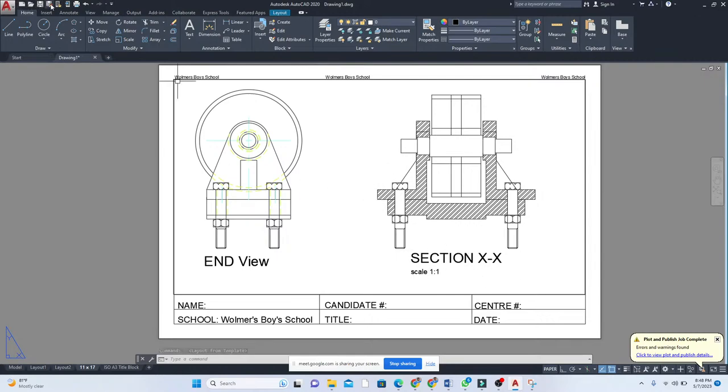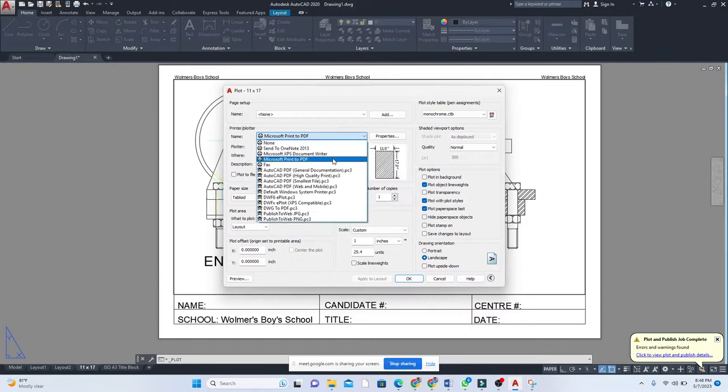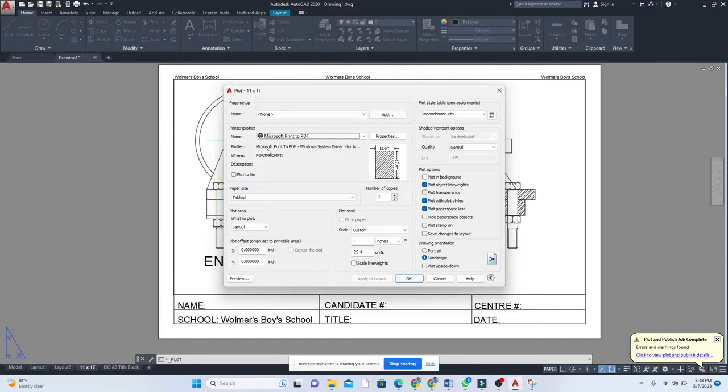Oh, you know, like when you print on anything like Microsoft Word, once you activate print or plot, you're going to be greeted by this window. To set it up, all you do is select your printer. So you go here, you can select Microsoft Print to PDF, and that will limit your paper size to just these few here. So you select the one that is yours. I'm selecting tabloid because that's AKA legal, 11 by 17. You can also change how it looks. I normally go monochrome because I want everything to be black.